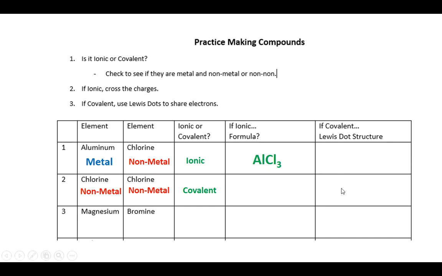For this box, I'd like you to either use different dots, like dots and X's like we did in the notes, or different colors, so maybe get some markers, because I want to see the different valence electrons for the different atoms, and it can get kind of confusing if you don't use something to show the difference. So for 2 chlorines, we've got our dots and our X's, and they've got an overlap in the middle, but everyone has 8 around them, and that's obeying the octet rule.